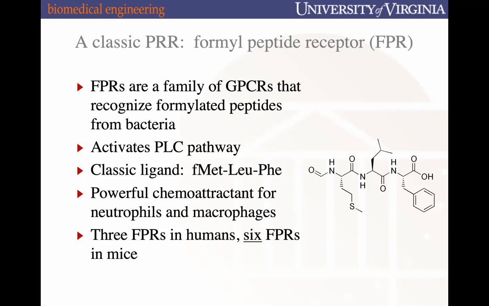What's really interesting and noteworthy is that there are 3 FPRs encoded in humans and 6 encoded in mice. Now, given that this is a receptor that recognizes a ligand on bacteria, why do you think we only have 3 and mice have 6? This isn't meant to denigrate mice. We are typically considered a higher order organism, but why would they have 6 instead of us only having 3? Can anyone think of an evolutionary reason why they would have more?